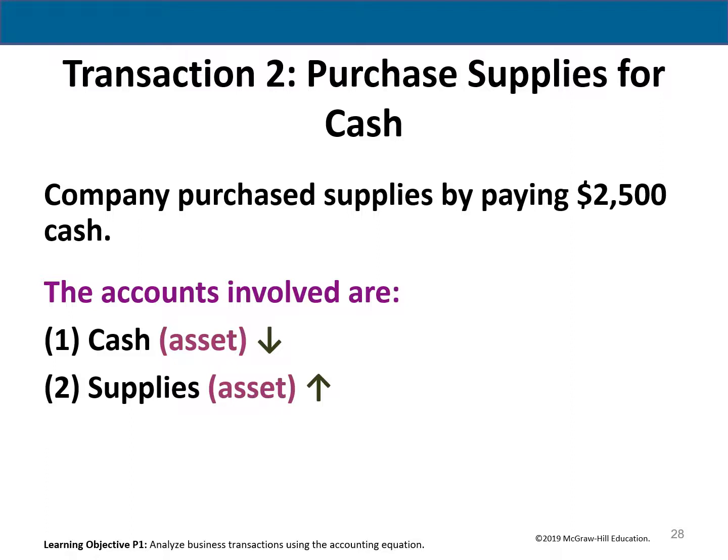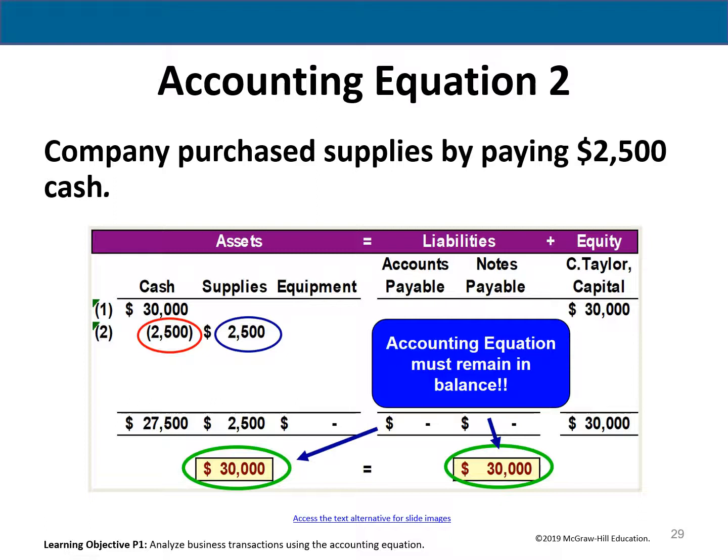What happened? Well, we purchased supplies, which are an asset. The supplies asset increases. Okay, do we pay for them? Yes, we paid cash. So the asset cash will decrease. Let's see this in the spreadsheet. Now, in our spreadsheet, we decrease the cash column and increase the supplies column. Don't get stuck in the rut of if something happens on one side, it has to happen on the other. No. Just as long as after recording the transaction, assets equal liabilities and equity.